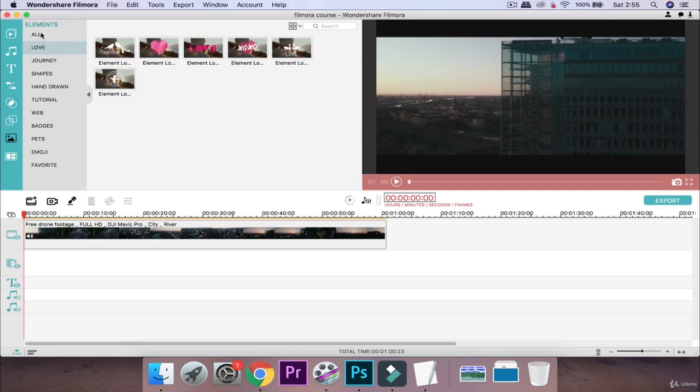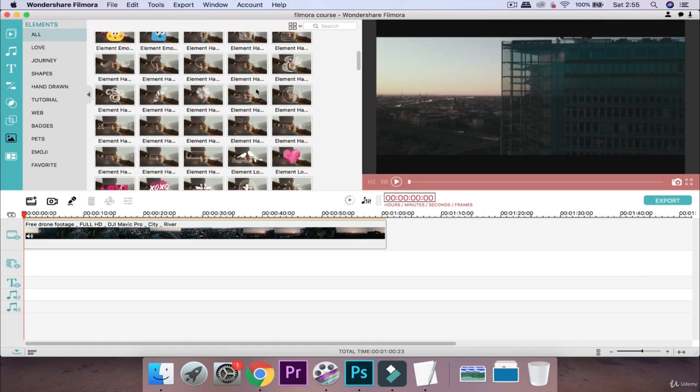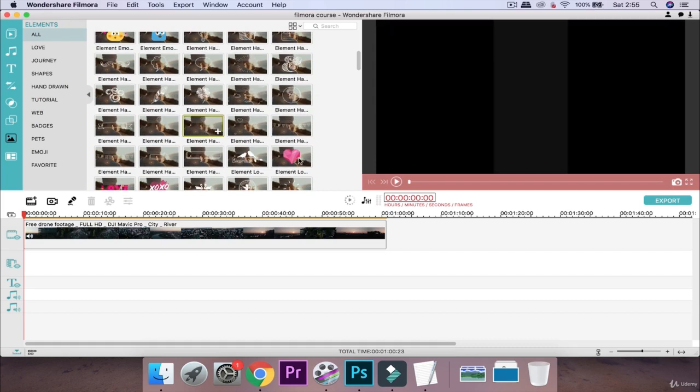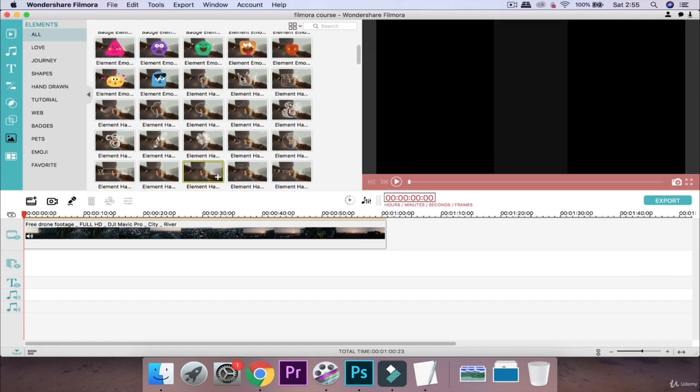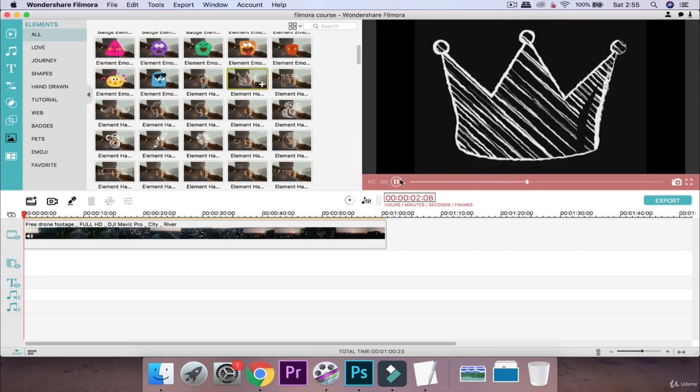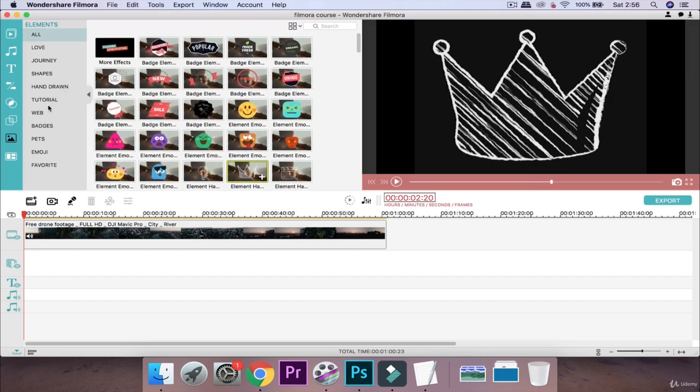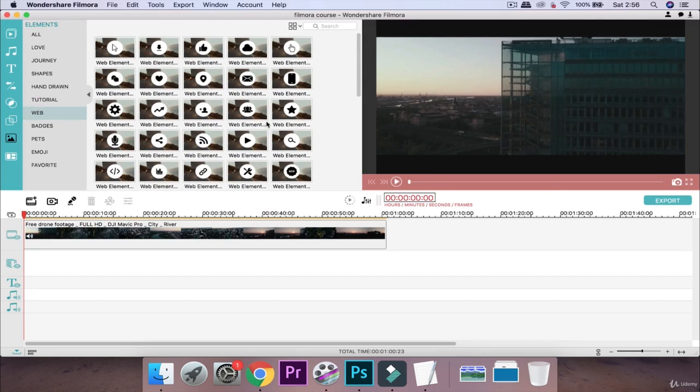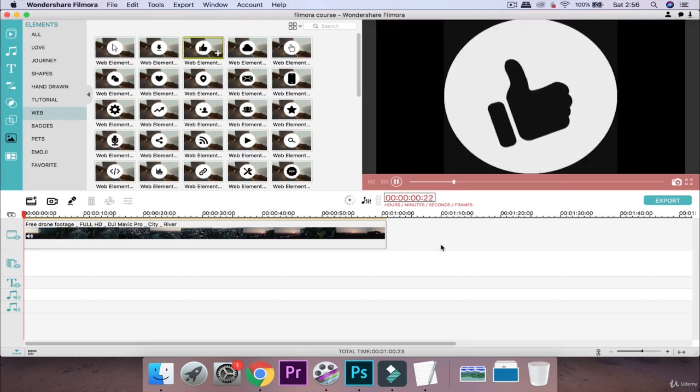So as you can see right here, you have a lot of these, and of course they are added the same way as everything else, with the plus, double clicking or something like that. So right here, let's add something. I just want to clarify this: these are the same thing as the scribble animation effects. So going down to the web section, we have this like button right here, which is really cool looking and really useful for tutorials. Once you ask for a like on a YouTube tutorial, you can use this to tell the story a little bit better and make it more convincing.